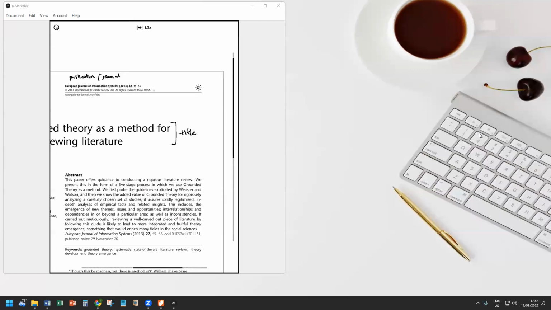This is the volume number. Sometimes some journals have issue numbers. If it has an issue number, it would have been written there. You will see, like, volume 22, issue number, let's say, 4. And this is the page range, 45 to 55.